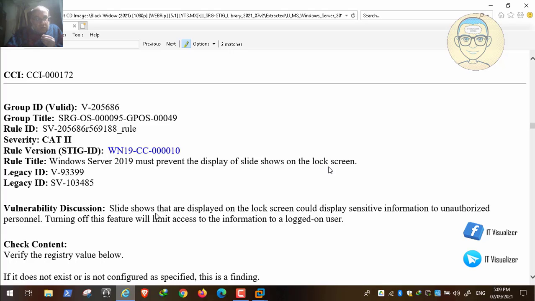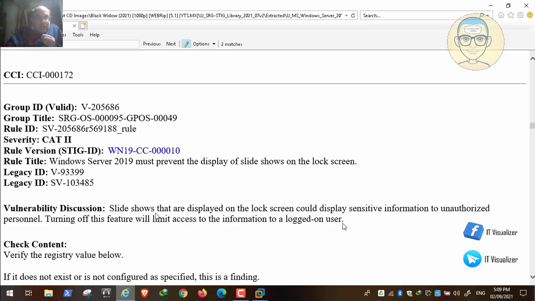If you need to unlock your phone, you need to provide a password or a pattern. So these slideshows displayed on a lock screen could display sensitive information to unauthorized personnel. Turning off this feature will limit access to information to a logged in user. So we need not to enable slideshows on a lock screen.